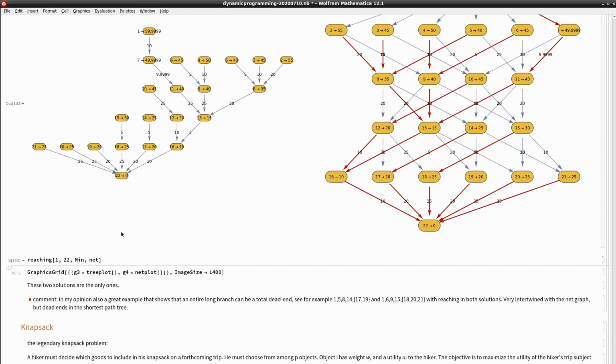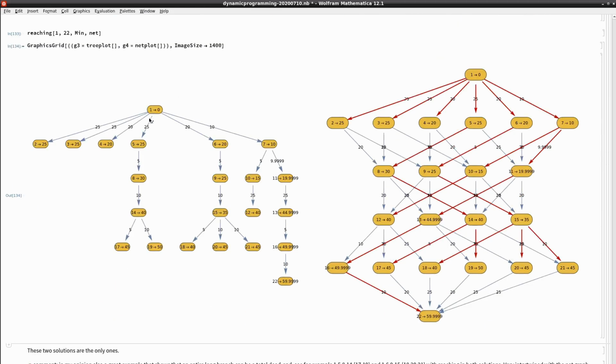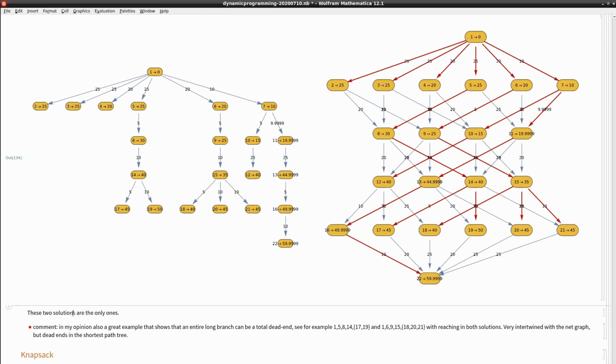Let's also do it with reaching, and let's look at the plots, and we see that here we have as well 1, 7, 11, not 10. For the 7 goes to 11 because we faked the number from 10 to 9.999, and then 13, 16, 22 as we had before. So these two solutions are the only ones. There are only these two solutions, but we do have two solutions here, and the standard way only found one. Both recursive fixing and reaching found only one. The second one was brought to us by none of those two.